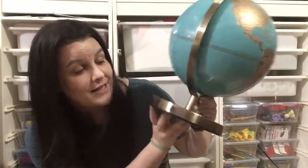We have a big Canada map in our dining room homeschool area, and it's bright and it's fun, so I wanted something that was neutral. And the other fun feature on this is it lights up. So when I saw this at the thrift store, I did see this, but I didn't know if it worked. Because it's at the thrift store, who knows, but it's still a great globe without that. But when I did get it home, I tried it out with the cord, and it does glow at night and through the day if we want to put it on. So that is definitely a fun feature as well. And it changes the color a little bit.